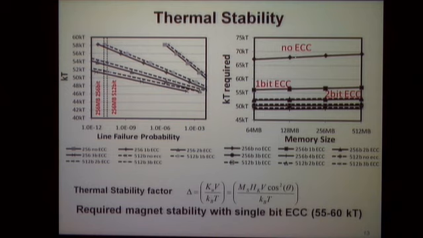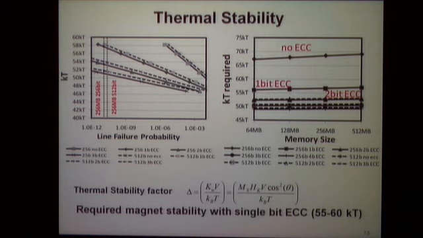Oh, the bit error rate? So the way this works in this particular case, the way it is constructed is, you start with a yield number. So you have a wafer, you have so many dies, we start with a yield. So from that yield number, we can project what needs to be the line failure probability for us to meet that yield requirement. That's what is shown here. So this is the line failure probability.